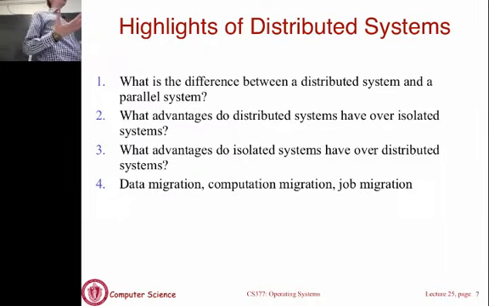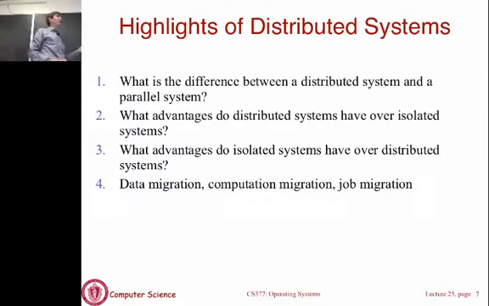And then we talked about this distinction between a parallel system and a distributed system. A parallel system is basically tightly coupled. If you have a bunch of CPUs that are all part of the same physical machine and communicating over a system bus, a system bus is very fast. That's essentially a tightly coupled parallel system, versus a distributed system where we are typically communicating over a relatively slow network. So logically, we have independent machines that are all communicating over a network.